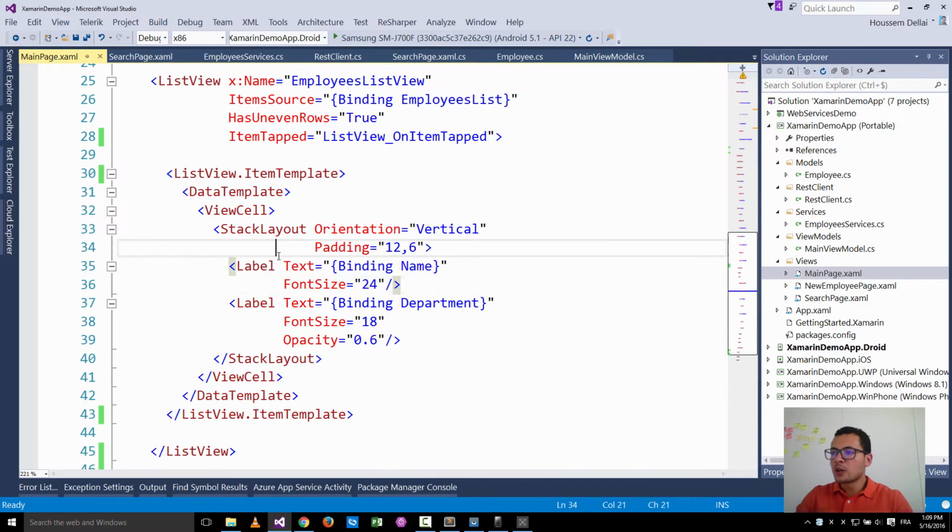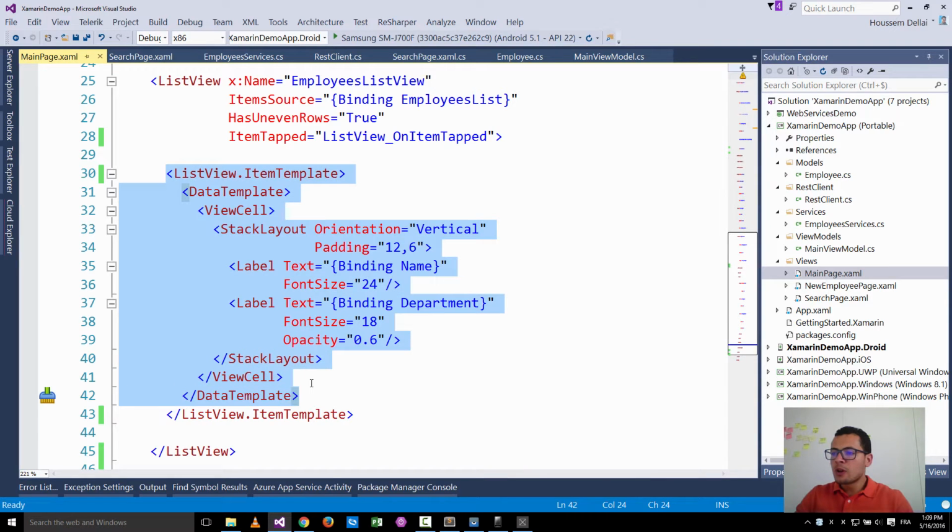So if you take a look at the code here, the typical code for a list view uses an item template here. This item template is unique and will be chosen to render all the items inside the list view.